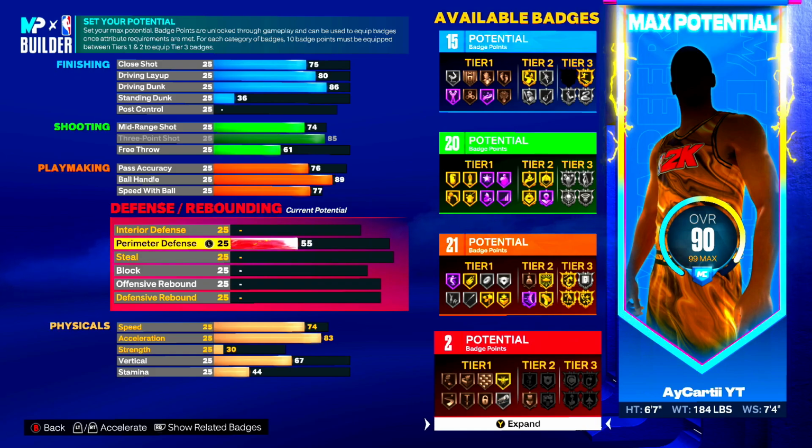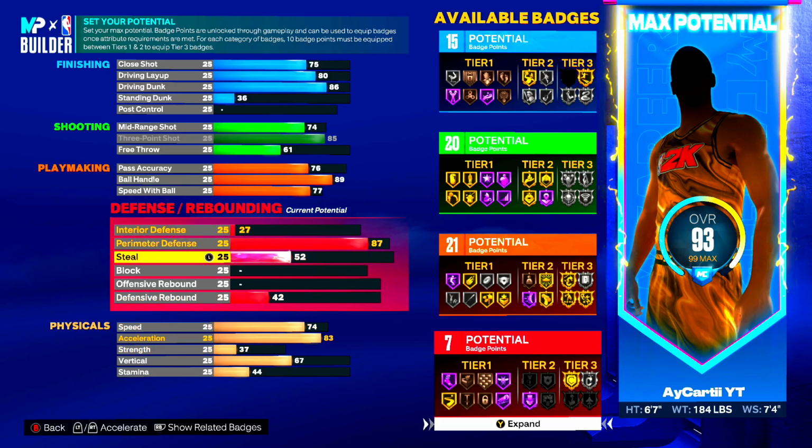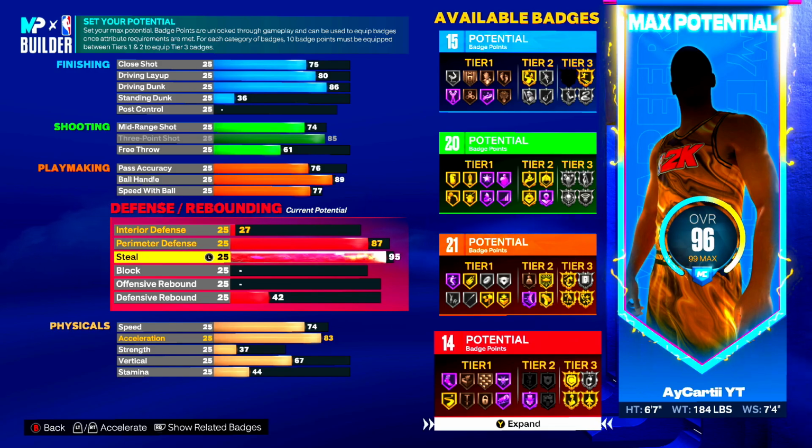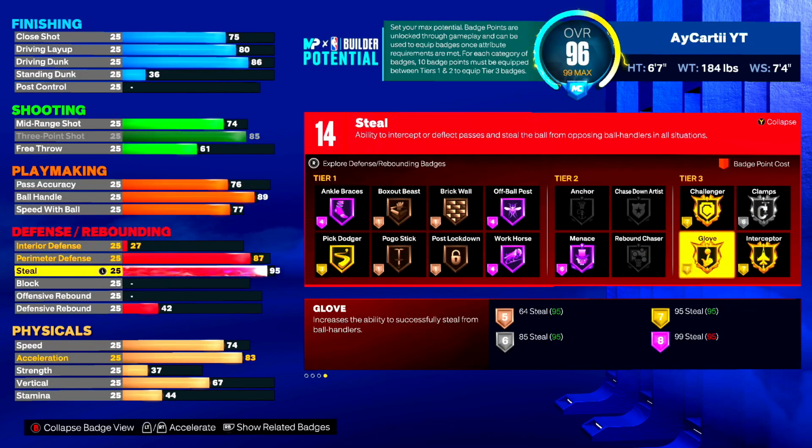So our perimeter defense, we're going to move that up to an 87. The reason we do this is because at 86, we get a lot of badges that go from like clamp, silver, and all that. But at 87, we get menace on Hall of Fame. That's the reason I do that. I also move my steal all the way up to a 95. A 95 on the steal for that gold glove, bro. Nobody understands how OP glove is. If you played the game, you know how OP it is.